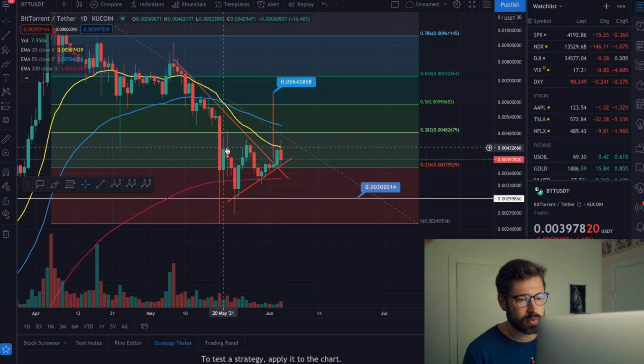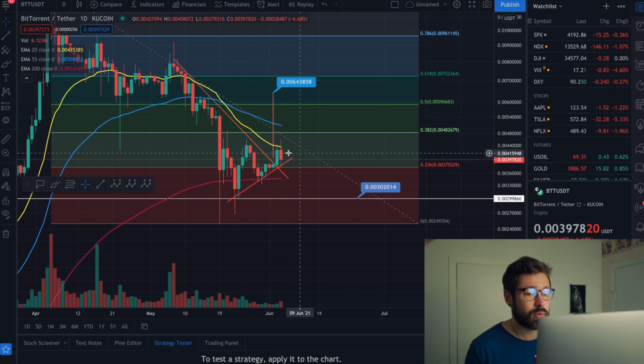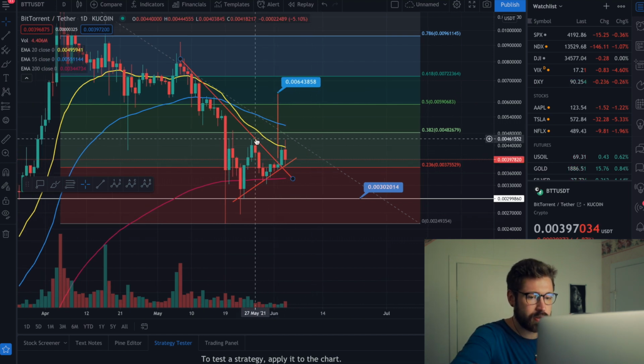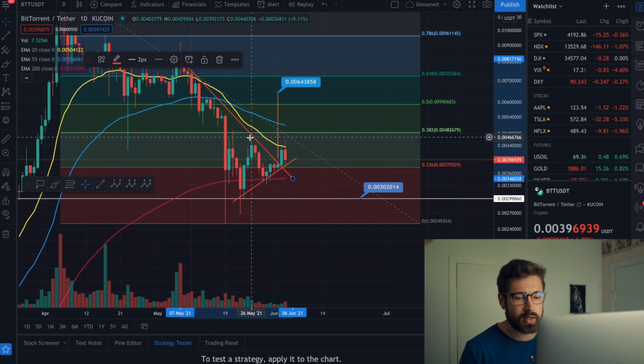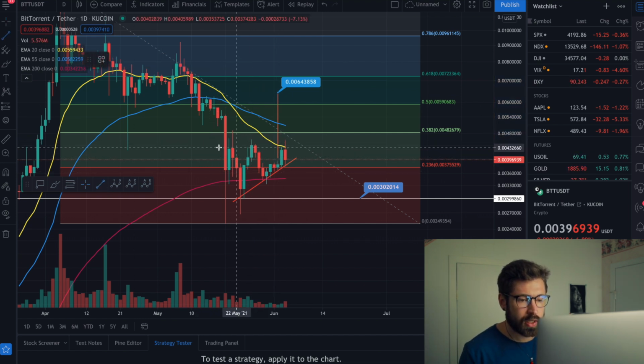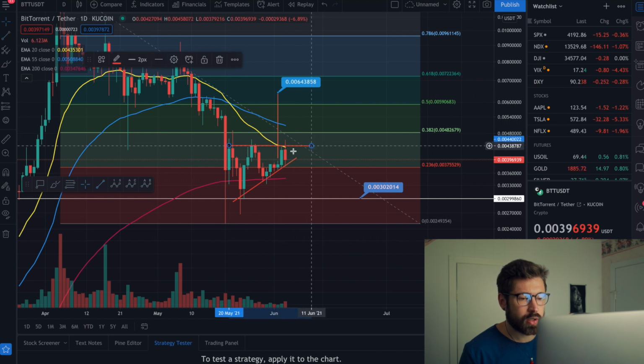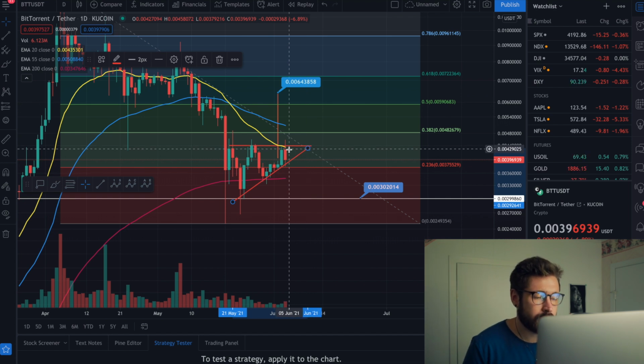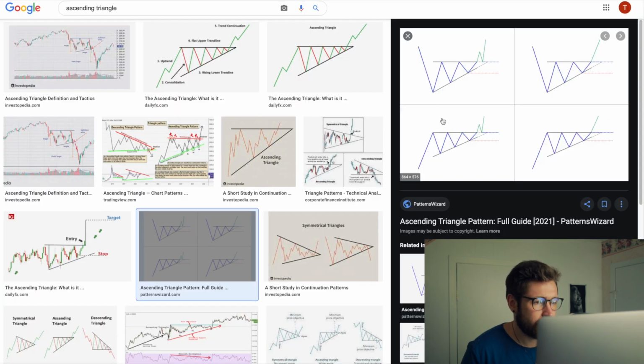And it's crucial that we were to break that resistance, get back above the 20 EMA if we were going to see that continuation here. Now, we do have an ascending triangle. If I take this line out and I put this line in here, we do have an ascending triangle with many of the coins. I popped it up here on Google for you guys, where you fall into this triangle, you consolidate, and you either break to the upside or you break to the downside. This guy who drew this was very bullish, as all of these break out to the upside.